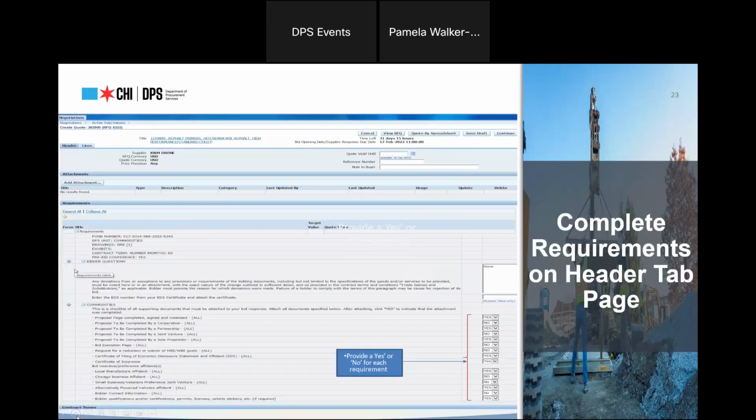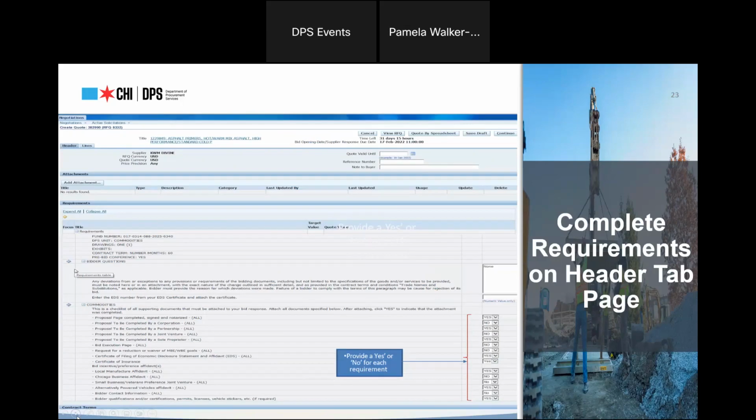On this landing page here, we have complete requirements on our header tab. Now, you have two folders here. You logged in, you went to online bidding, you searched for your solicitation number, it populates, you then get the terms and conditions page, you accept it, and now you're here in this landing page, which is our header tab.